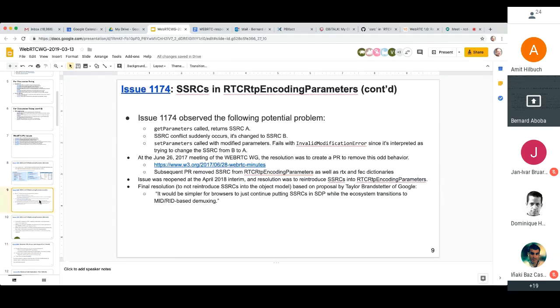How many SFUs do we need working correctly according to the spec in order to claim that we have interop? Well, you should have at least one. We don't have any today. Right. So the question is, can we get one of the few that are working on this to support it in time? I guess that becomes the question. I think you've heard people talk about the issues that they're having. But I think that both MediaSoup and for sure Medooze are working with MIDs and RIDs.